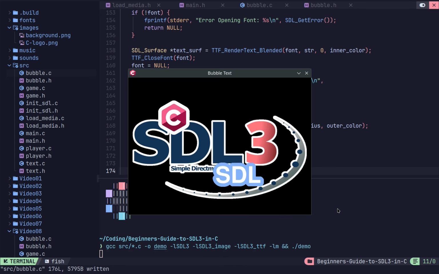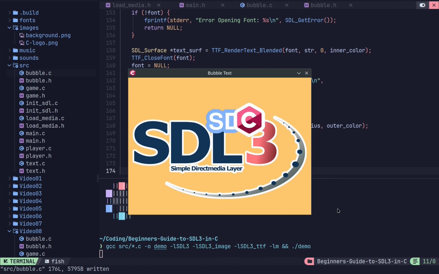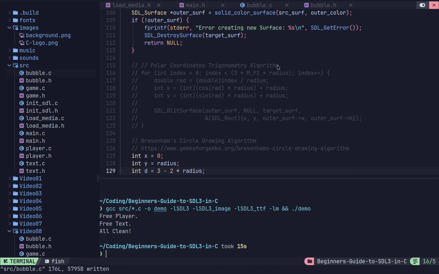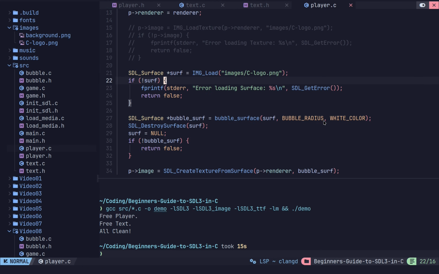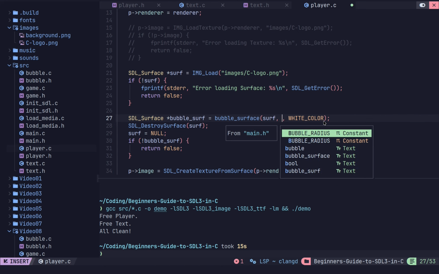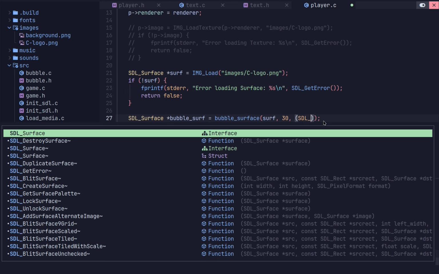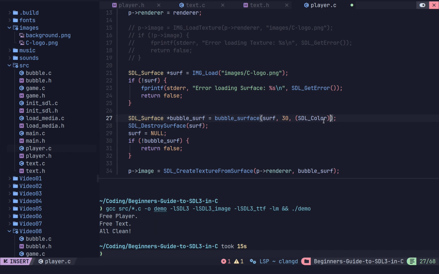There we go. So now I can take anything and set these bubble colors to whatever I want them to be. And I can change the size of them too. I don't have to use the 15. I could change it to something else. Let's go into player. So the radius, I could say it's 30, make it twice as big. And the color, I can just make a color right here.